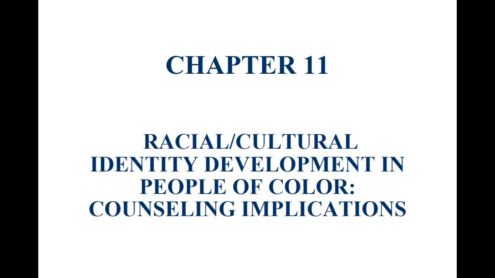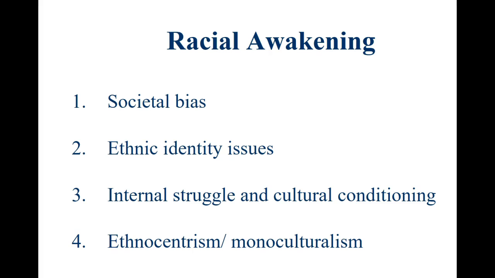In Chapter 11, we're going to discuss racial cultural identity development, specifically in people of color. So this is the identity development in predominantly marginalized or minority group members. The case study that they provide for you is a pretty glaring example of the dissonance that can exist in an individual who maybe struggles with their identity, their heritage, their racial or cultural makeup.